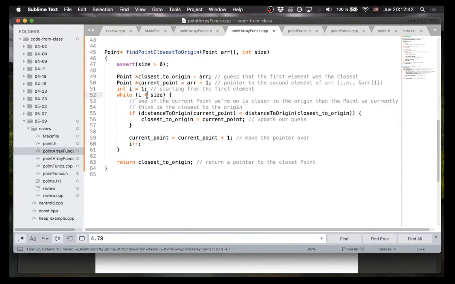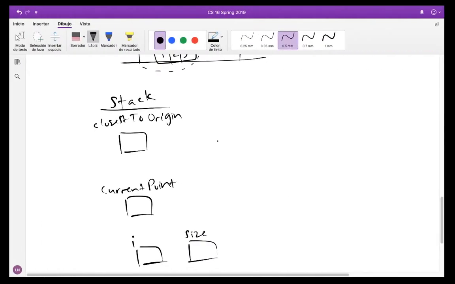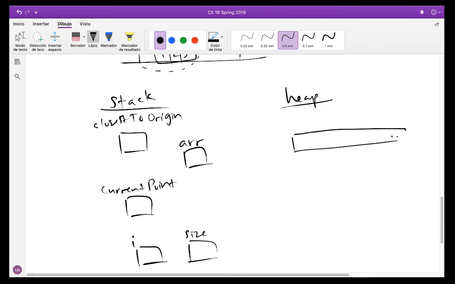So here we are again. And then ARR, it's a pointer. It's a local variable, but it points to something that lives on the heap, which is that big long array. It's very large, so I'm just going to put it like that. And that's what ARR is pointing to, in a sense. Just like we normally draw it like this, but I am going to write this out as we are, just to make it more clear.